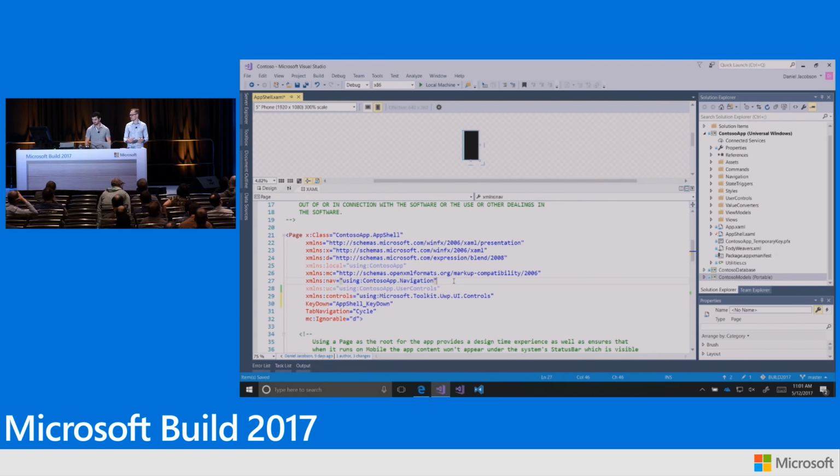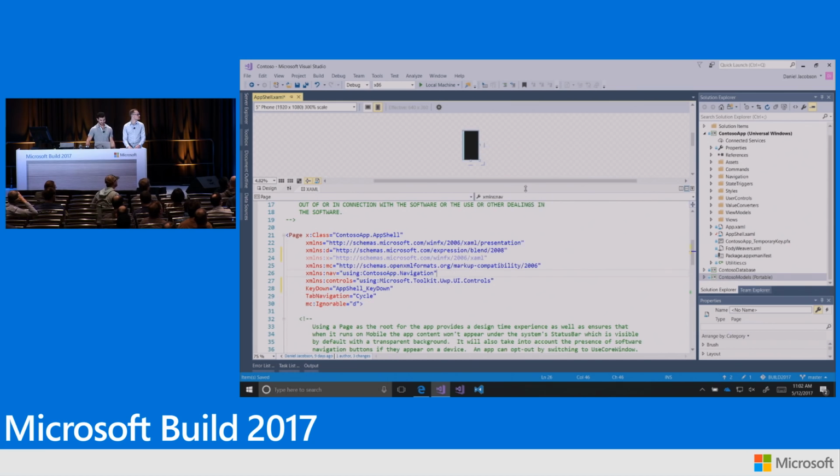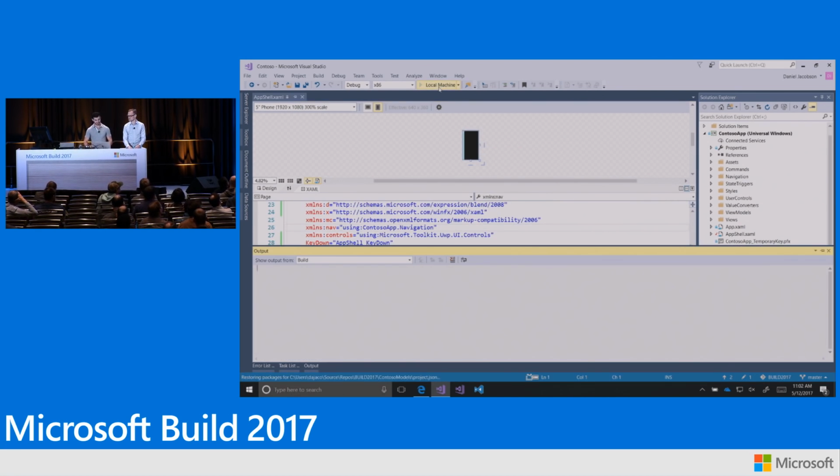Something tells me my favorite command now is going to be Control dot. Control dot is probably my most used command in Visual Studio. We also have namespace auto sorting and removal, so you can clean up your code, which again is something we should have had, and now it's there. So let's go ahead and run this and see if it looks any better.